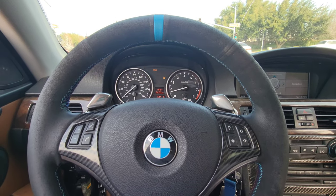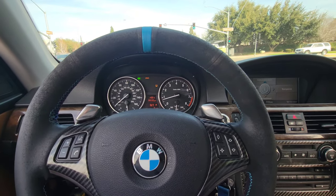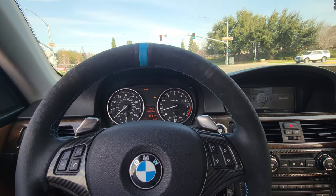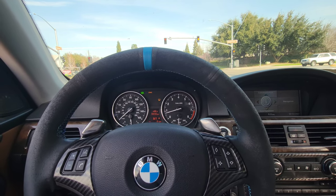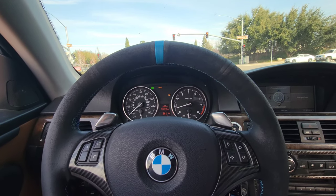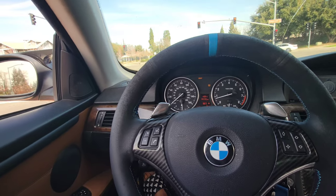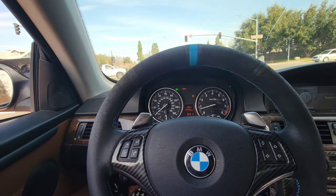Soon here, guys, we'll be doing a port injection and then an update video on how the turbos are doing. I know a lot of you guys want to hear all my thoughts. It's been a few months now, and I've had them installed since the late or beginning of November, I can't remember which, but they've been installed for a while. This is my daily. I just put a lot of miles on it every single day.